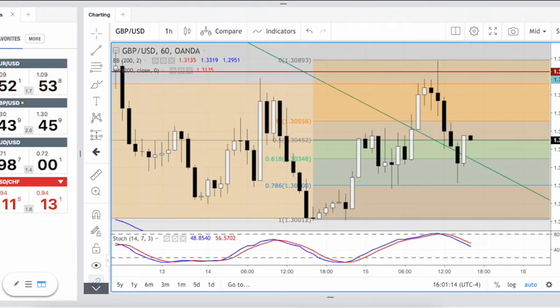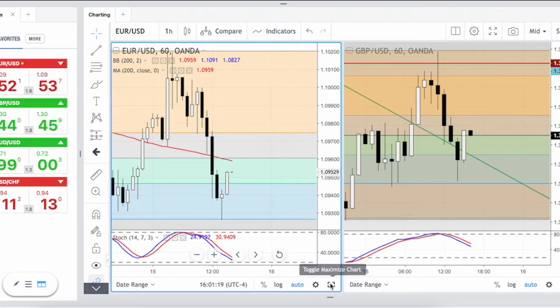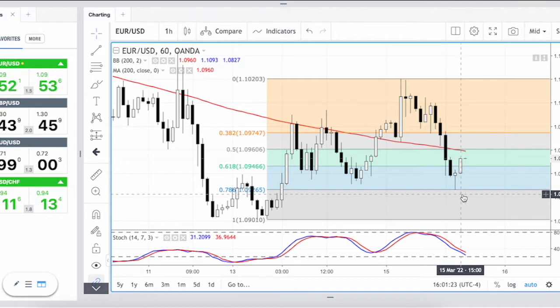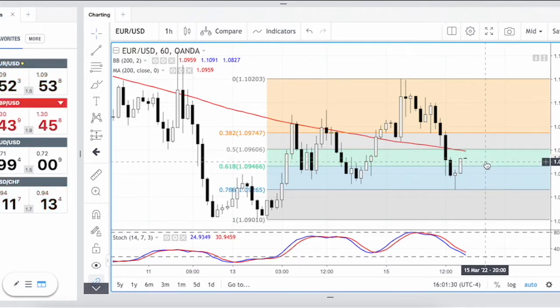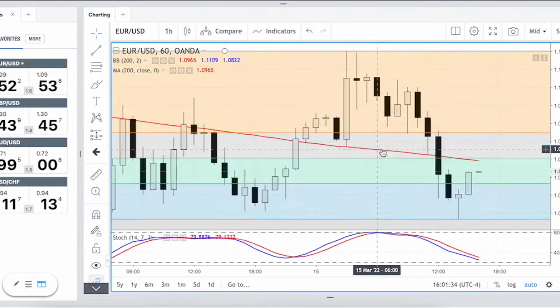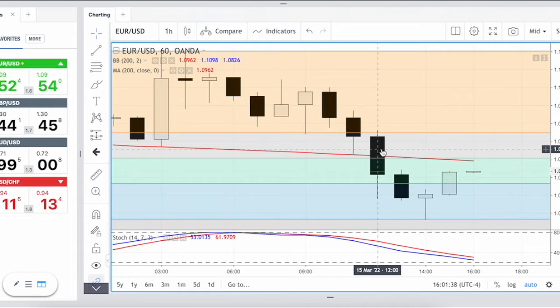But back to the euro, the trade that we're in. And you can see it's looking really good. So again, perfectly off that 78.6, in fact, to the pip off that 78.6. Nice bullish candle the last hour, and we've just rolled over and hasn't moved a jot really. Let's see what the next tick will bring, the next few seconds.